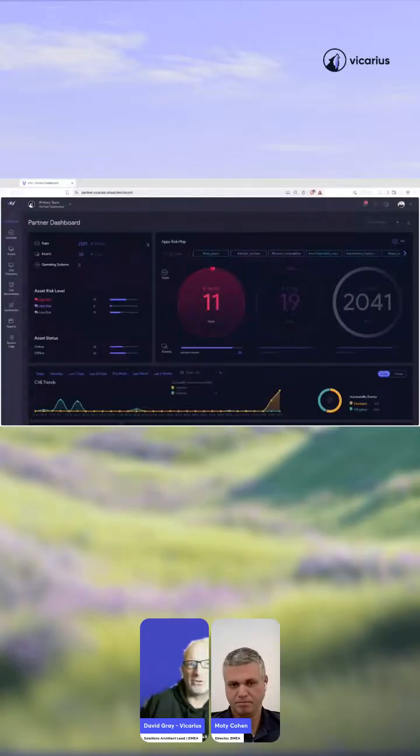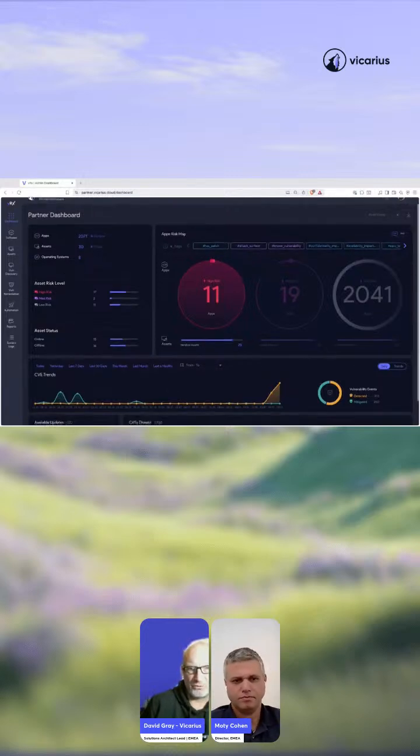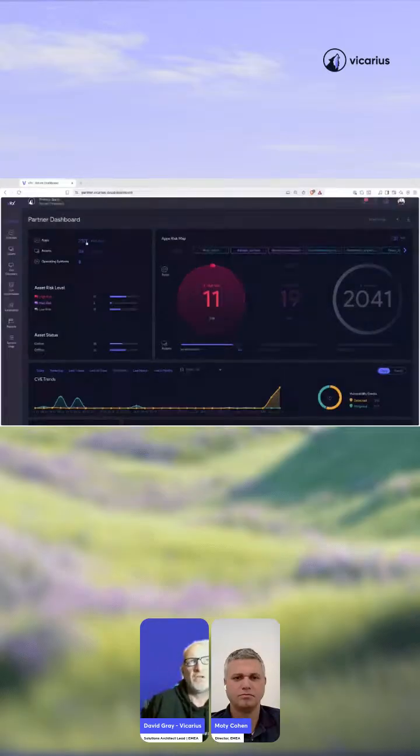Basically, what we're looking at here is the dashboard that is designed to give an overview of the environment, giving visibility into your applications, the assets, the operating systems. We're highlighting new assets and applications as we identify them, along with additional dashboards that you can click on and drill down into, an application-focused dashboard or an asset-focused dashboard.